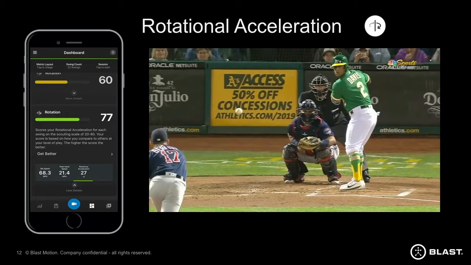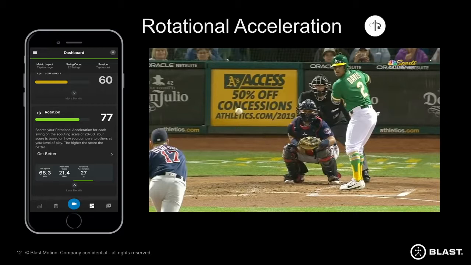Now, if you really want to know the exact spine angle, or when we talk about rotational acceleration, you want to know the exact sequencing pattern, you should use K-Vest to understand that. Blast can't tell you that. We can tell you whether you're sequencing well or not. We can't tell you which segment's firing where. So we're trying to do as much as we possibly can with one sensor on a bat. We've had some really bright minds and really bright people who've given us the ability to do that. But at the end of the day, these technologies do work hand in hand to dig as deep as you possibly want to. Rotational acceleration is a great one to work in tandem with bat speed.